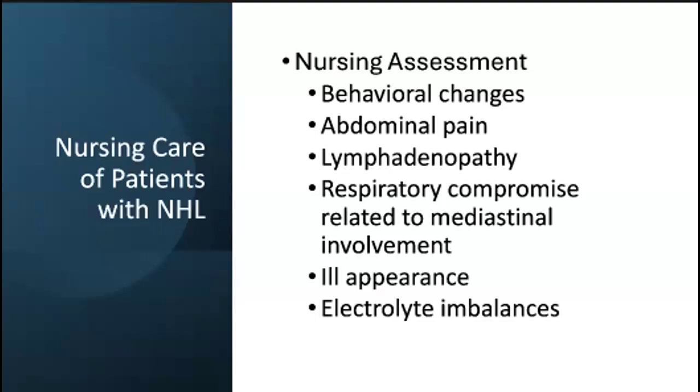Evaluation of these interventions: our child should maintain a stable airway and stable respiratory status. Our vital signs should be good. Our urine output should be age appropriate. And our parents should be engaged, asking questions and demonstrating their understanding of care. That is the end of this lecture. The next one will be on solid tumors.